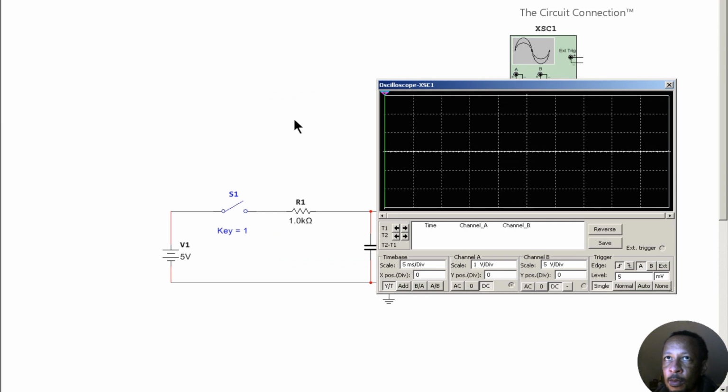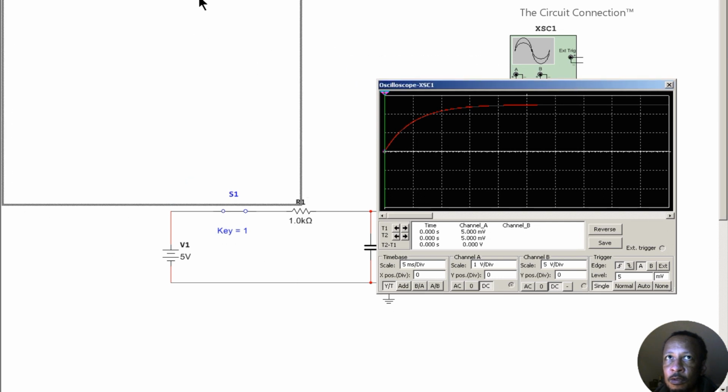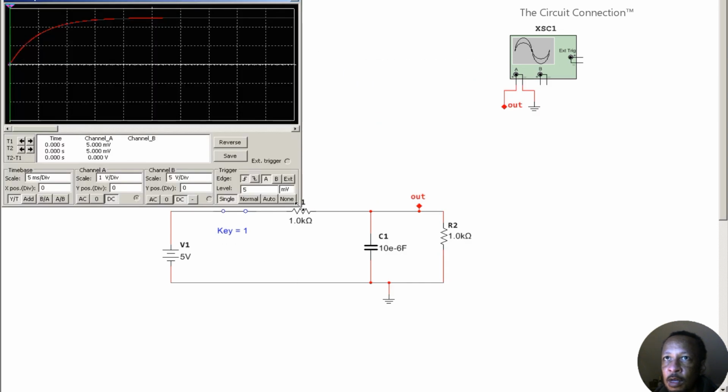So at first, it's not going to do anything automatically. It's going to wait until I close that switch. So let me close the switch, and then I've captured it. I got it. So now I can just stop my simulation, just to let my computer take a rest, and then take a look at this data.